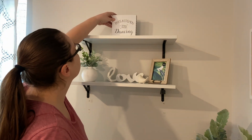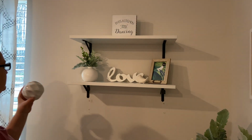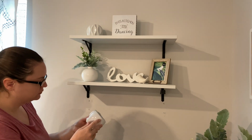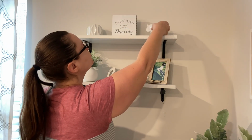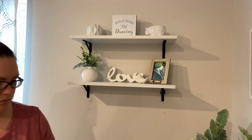And then this "kitchen is for dancing" sign you all saw in my Hobby Lobby haul from last week. And this little dome that I'm putting up there is actually from the Dollar Tree, and it matched the Hobby Lobby decor that I picked up really well, so I ended up picking up two of them.